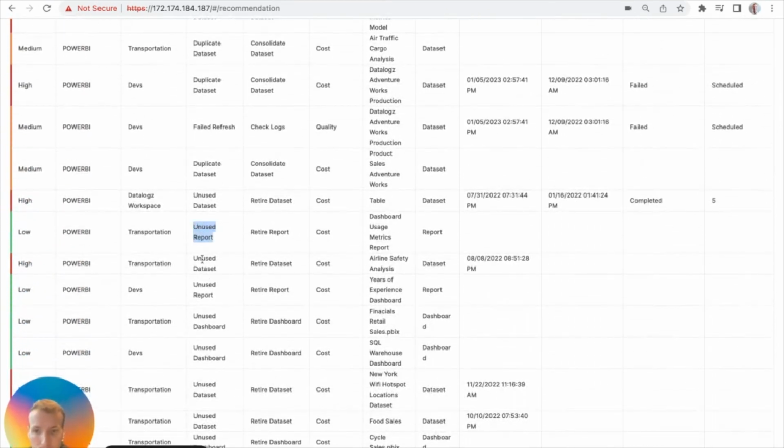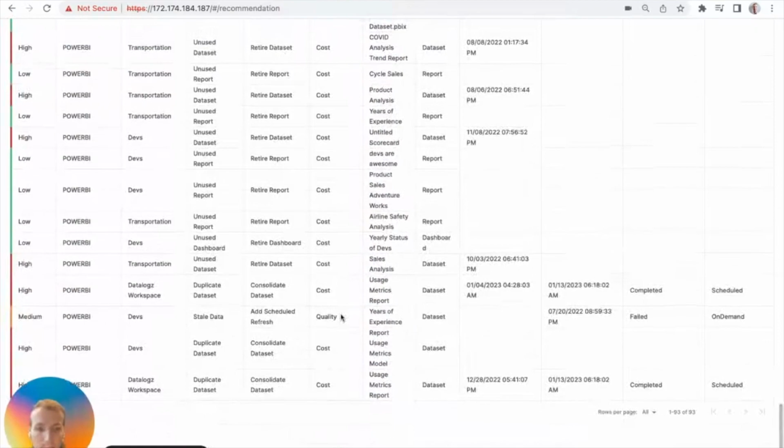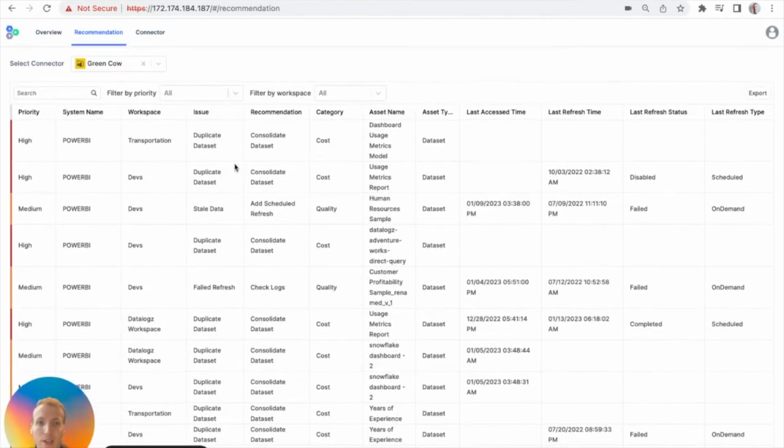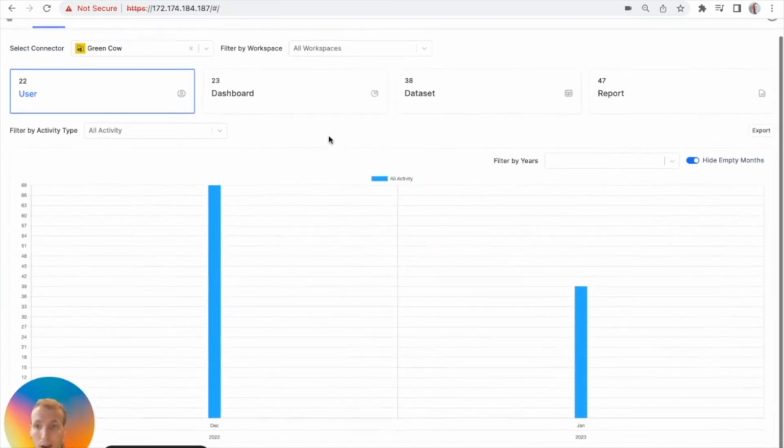what's going unused. So if you have unused reports and data sets, these can be online, wasting costs in your environment. And this is just our Datalogz sample environment with only about 30 Power BI reports, and we identified 93 different real-time issues. Now imagine at scale, if your company has 1,000 or 10,000 reports, how much money you're wasting and how many compliance risks could be in this environment. Every time someone takes a CSV and appends it into Power BI, it could contain personal PII that's not being tracked. We also make it very easy to understand the activity metrics and what's going on in your environment.